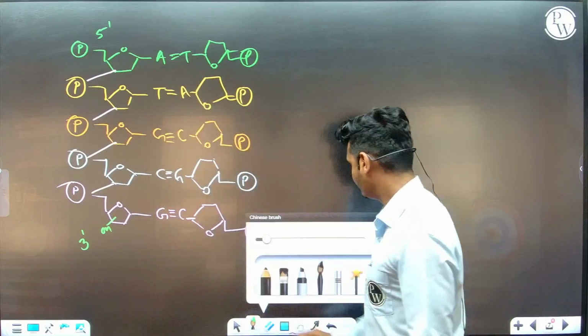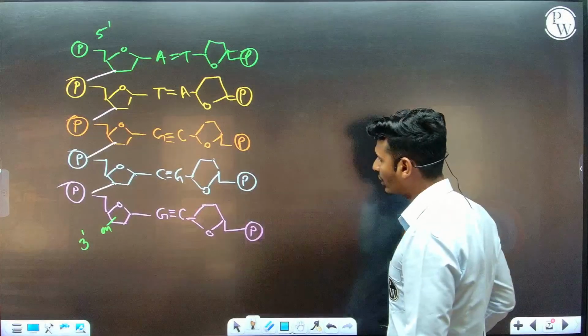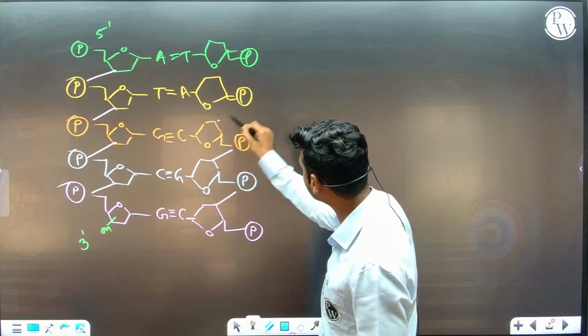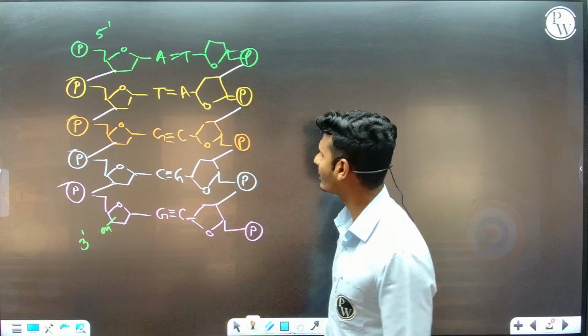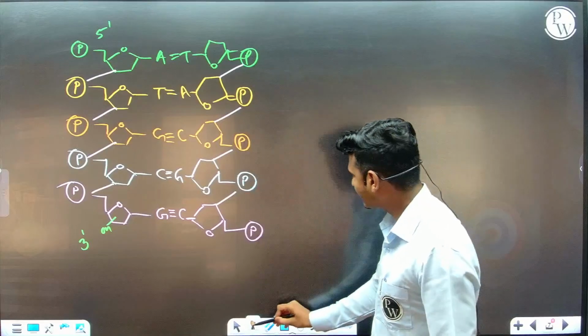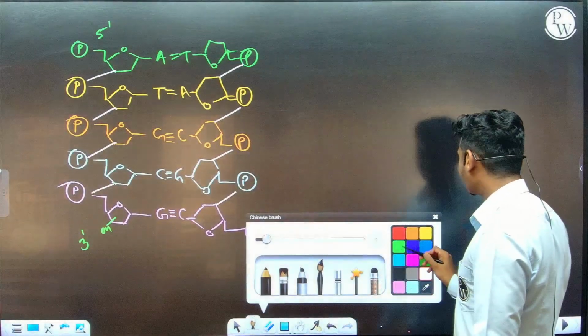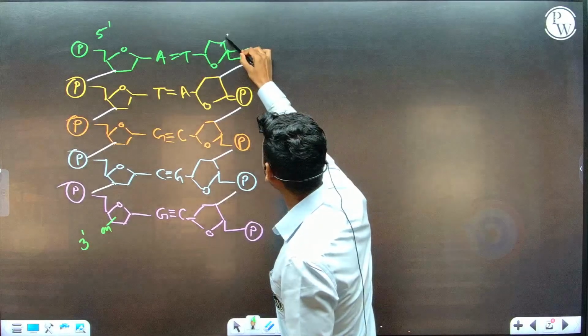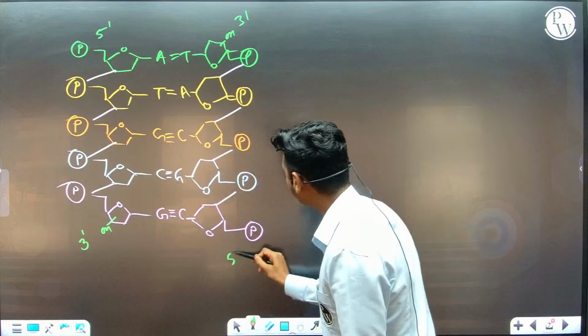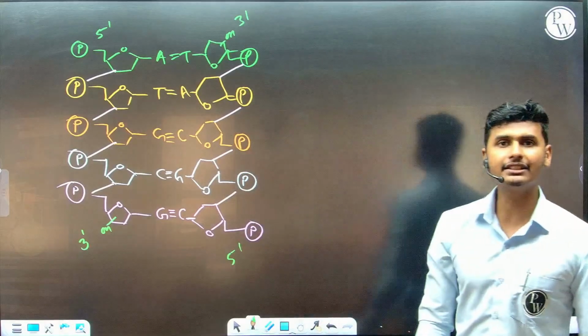So now we have to join this nucleotide also, because 3' with phosphorus, 3' with phosphorus. This is a phosphodiester bond. Now, on the basis of that structure, the OH group is free here. So third position is the 3' end and the opposite one is the 5' end.